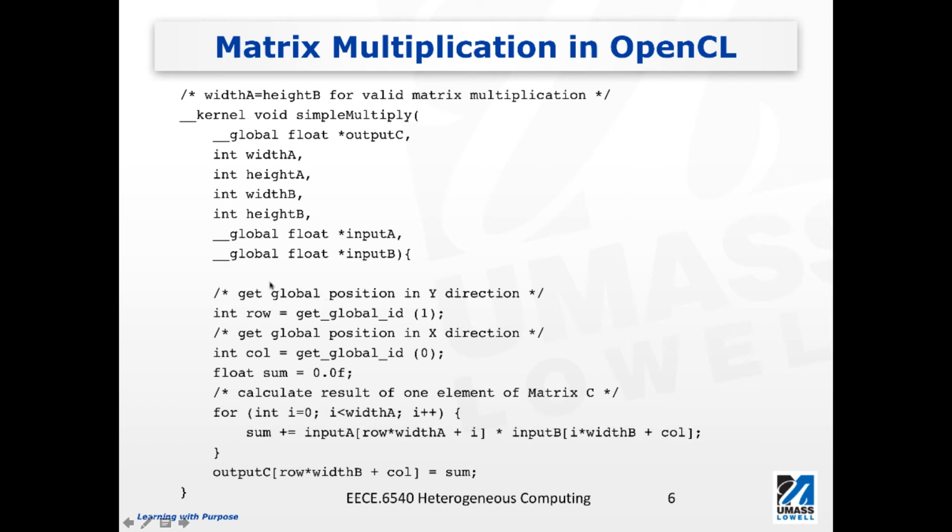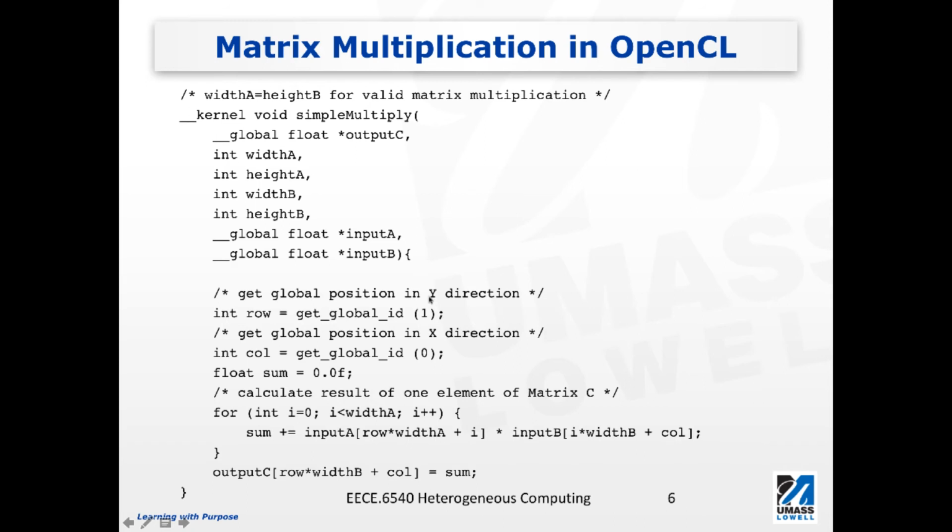The body of this kernel function is as follows. As you can see, we're going to get the coordinates of this element, which is the work item that we're focusing on right now. Because we're using a two-dimensional computing domain, as we showed in the previous slide, we use global ID 1 and global ID 0 to get the position information in the x dimension and y dimension.